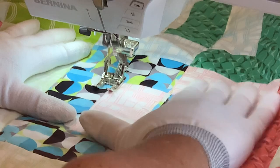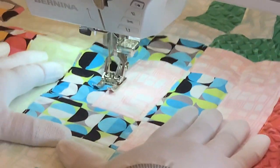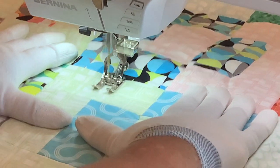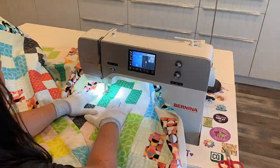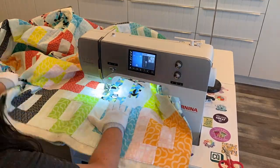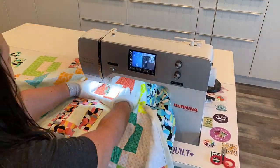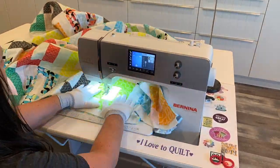As I'm stitching I focus on gentle waves and I don't worry about going too far to one side or the other — I just enjoy the process. Here's a speedy version showing how I start and end each line of stitching. I stitch at the top of the quilt in the batting and stitch all the way to the end, cut thread, yank the quilt through the machine again, and continue. I do this for each and every line that I'm stitching.